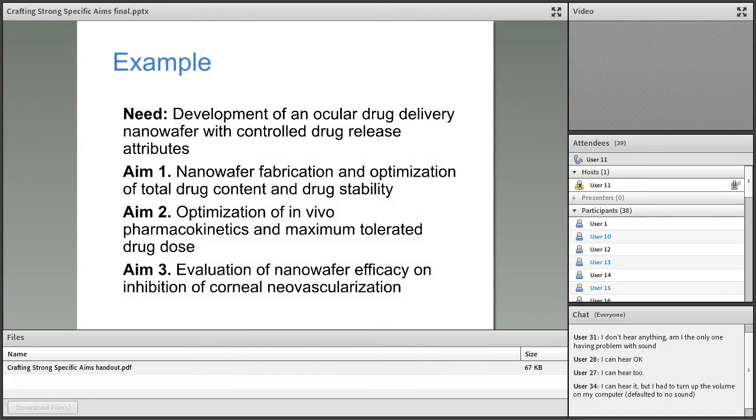So let's look at the specific aims, which are 3 major steps that need to be accomplished. Once these aims are accomplished, the nanowafer will be close to clinical translation. So for a need-driven project, the aims are often straightforward steps or tasks, as you see here, which is different from hypothesis-driven projects in which the aim statements are ideally more focused on the expected findings, what will be found, rather than what will be done. And I'll expand on this later when I'm talking about writing the aim statements.